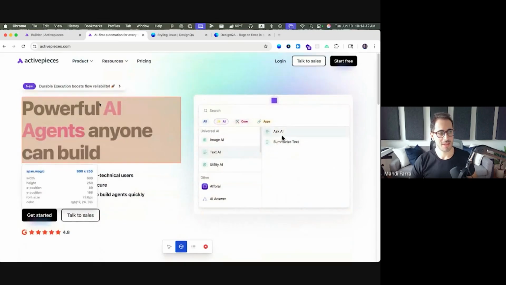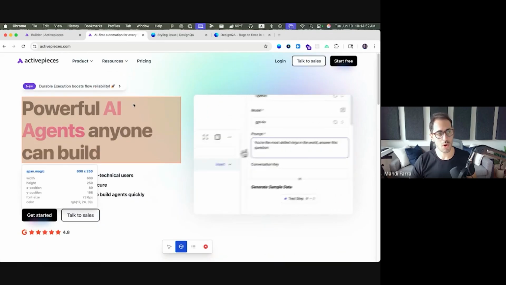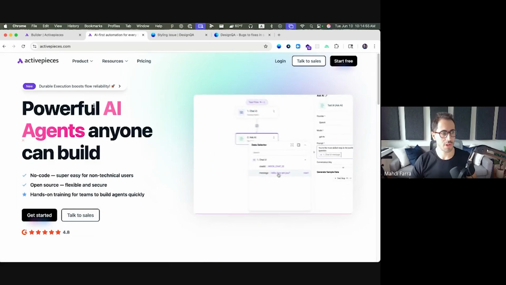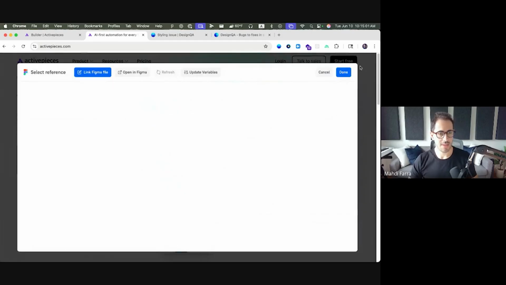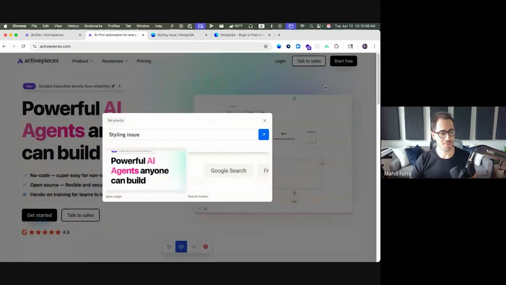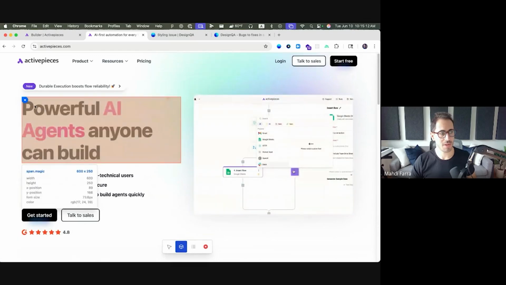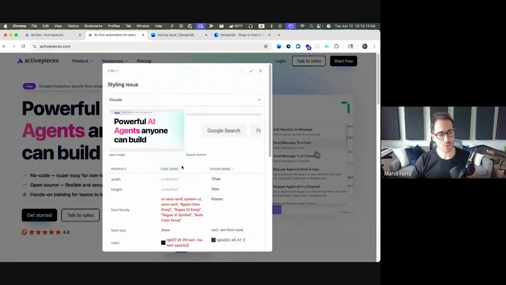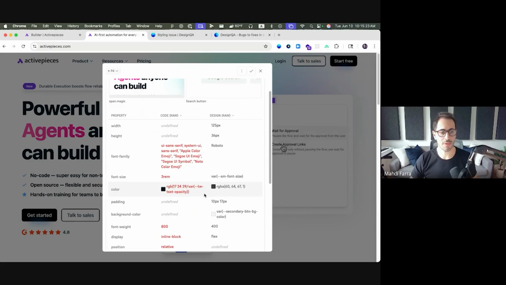So you click Start Test, and then you can select any element on the page to report a UI bug in that element. So we're clicking on the heading, and then you can describe the issue. Then you can add or attach a design reference. This is a mock-up of Google's landing page, but for the sake of this demo, I'm just showing it real quick. And then you submit the issue. The cool thing about our tool is that we highlight all the bugs and issues for you, so you don't have to test things manually. We will identify all the discrepancies between your implementation and the actual design.